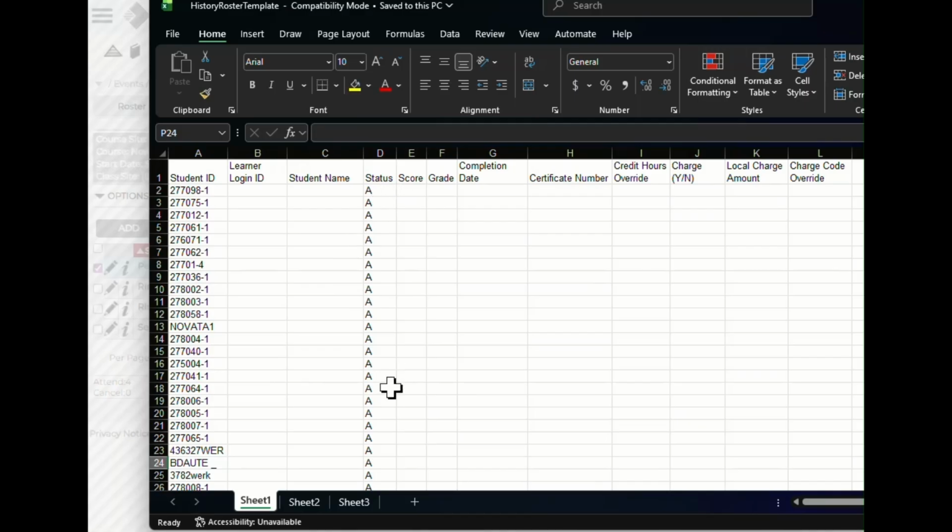I do have to put in a status because I could have multiple statuses like a no-show or an incomplete for the course, but A for attend is fine in this case. We'll say everybody that was there attended that course, and then these fields out to the right are all optional again. So if I wanted to include a certificate number, or if I wanted to override someone's credit hour or something like that, I could do that.